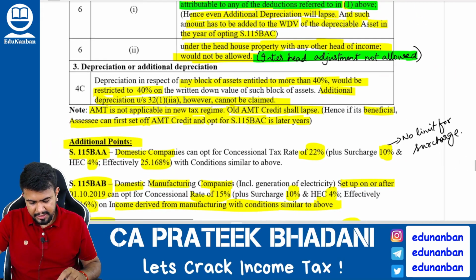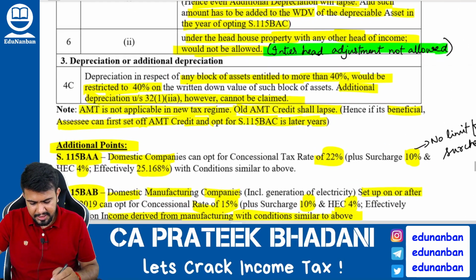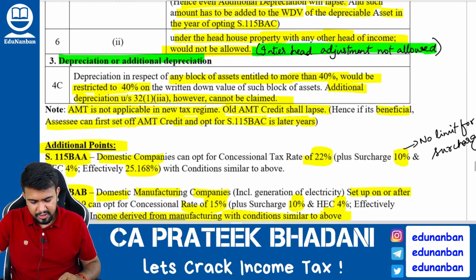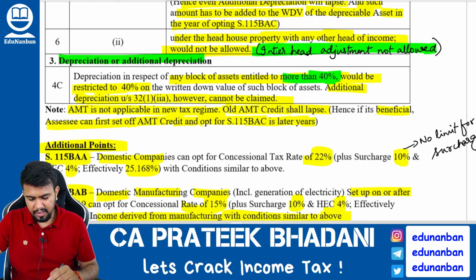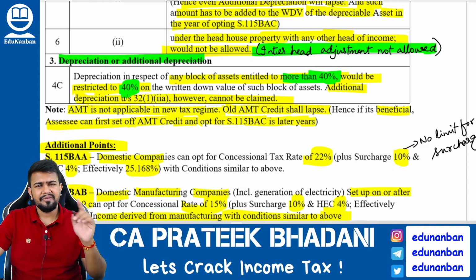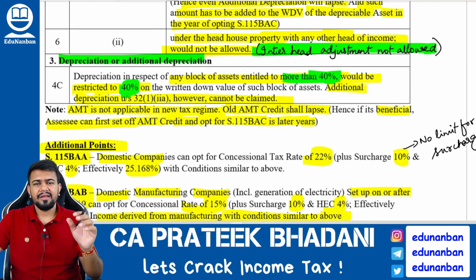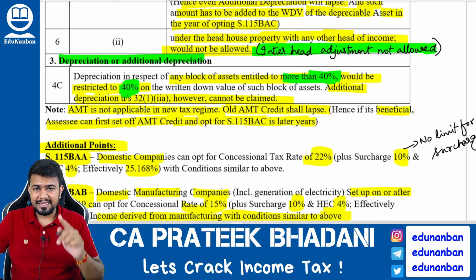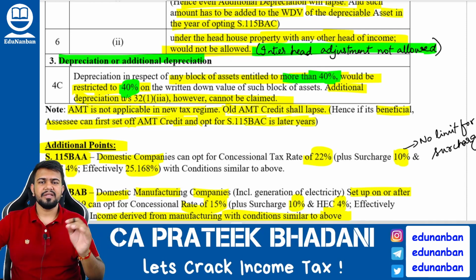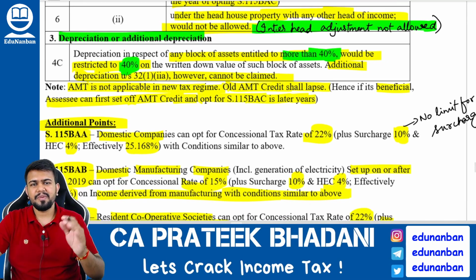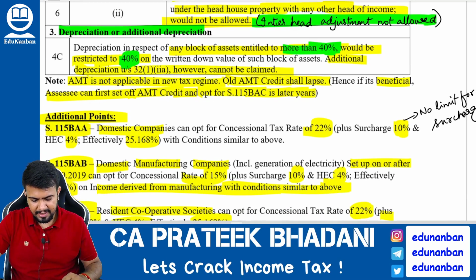Okay, now let's talk about depreciation or additional depreciation. If there is any block of asset which is entitled to more than 40% depreciation, then maximum how much depreciation will be allowed? Only 40%. I think we learnt only one case where, if during a specified period a motor vehicle is hired, then 45% depreciation is allowed. Hence, for that case alone, 40% it has to be restricted in the new tax regime. If you see the PGBP chapter, you will be able to link and relate.